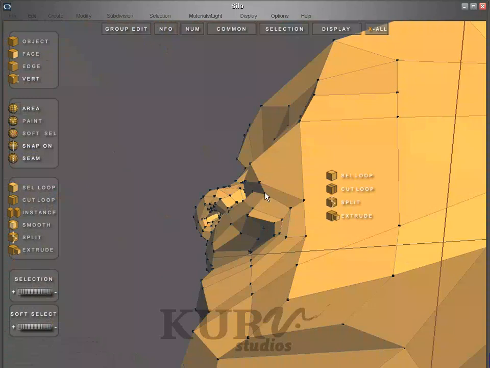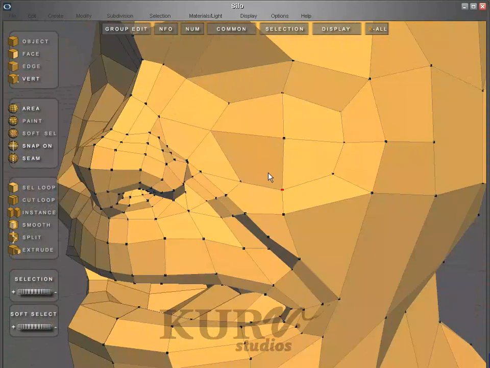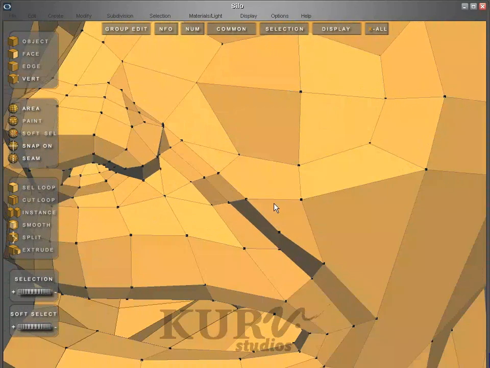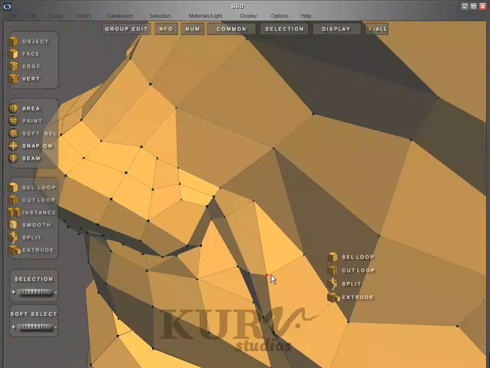That's actually allowed us to put the crease in of the cheek. And we'll just finish off the nose area before we move on up to the eye and the other higher bits.